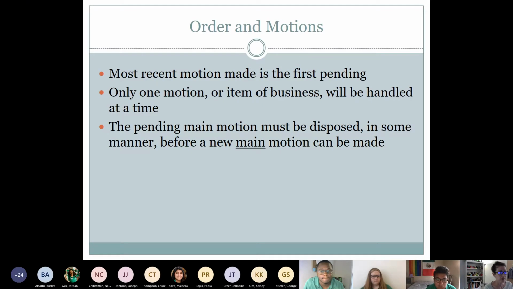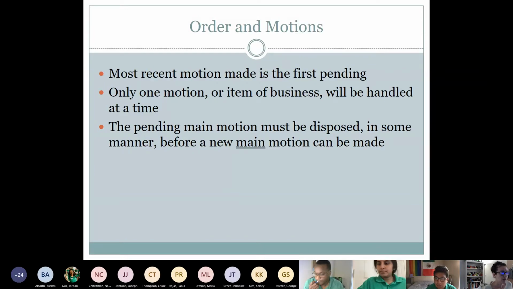So first of all, you have a main motion open. So let's just say you have a bill. Someone can then make a motion to amend the main motion or the bill, which then goes through the motion process, so raising your hand all the way through voting. And then once you get rid of that motion, the amendment motion, then it goes back to the main motion or the bill.